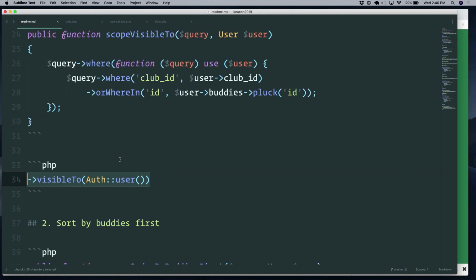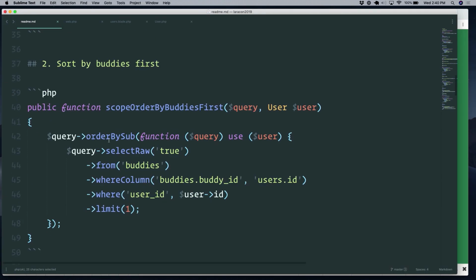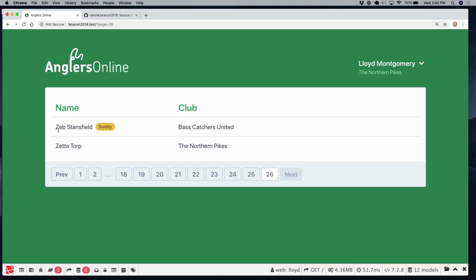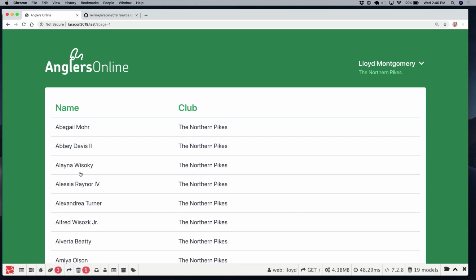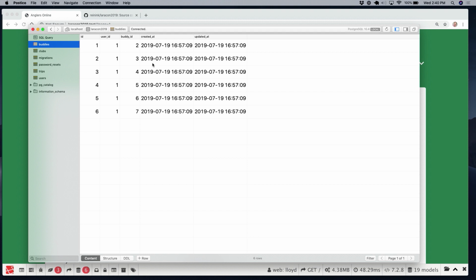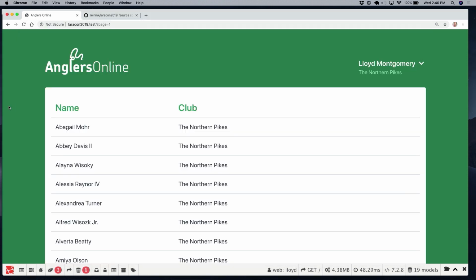Next problem, very similar, but a little bit different. What if we wanted to sort all these rows? Right now, they're just ordered by name, right? But what if we wanted to see the buddies first? What if we wanted Bob and Zeb here and the other 4 buddies all listed first? How would we do that in the database? This can be pretty tricky because, remember, we had that pivot table. The pivot table has this information in it, so there's not really an obvious way to sort this in the database right off the bat.